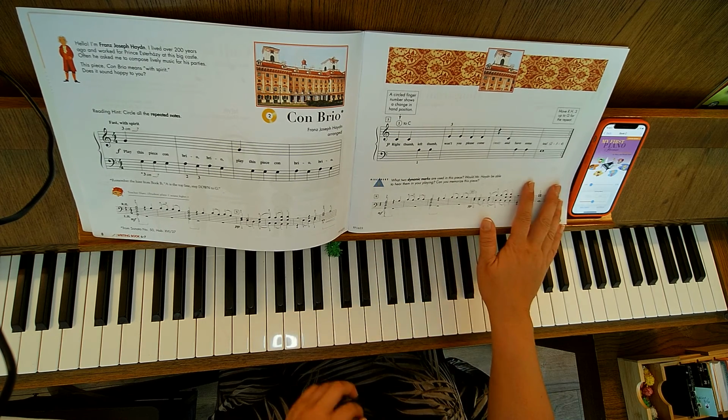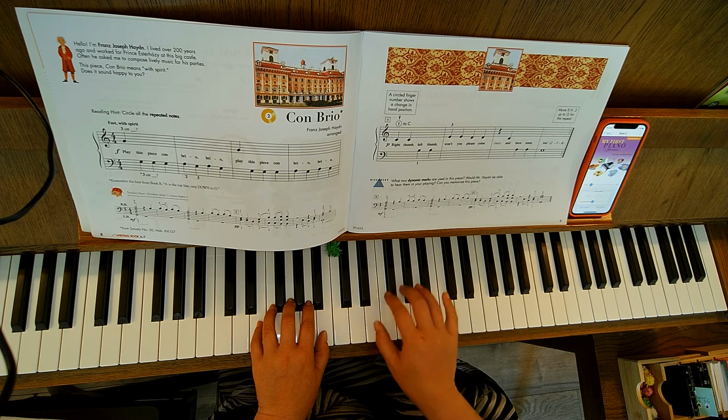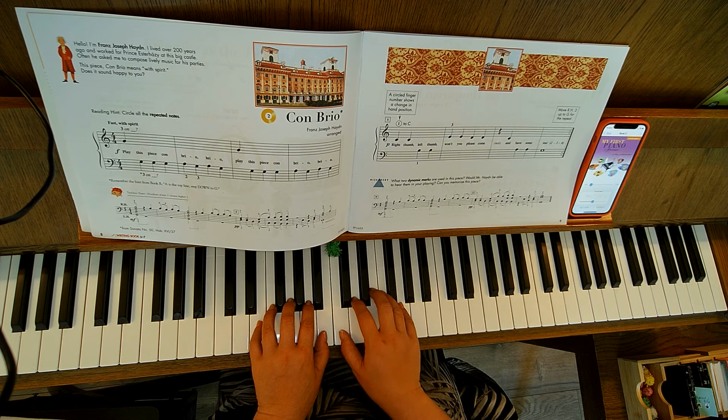Move on to page 9. So we're in this position. Third finger's on G. We are going to be moving the right hand to middle C. So right thumb, middle C. Left thumb, B, twice. Third finger on E in measure 6. E, step down to D, rest, C.